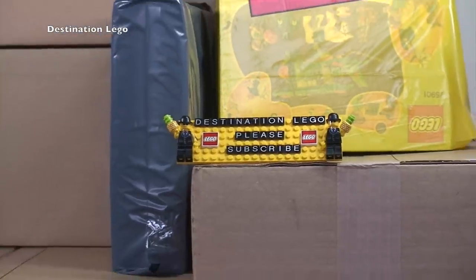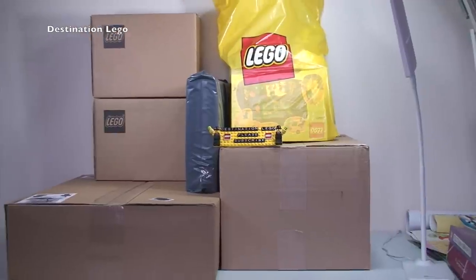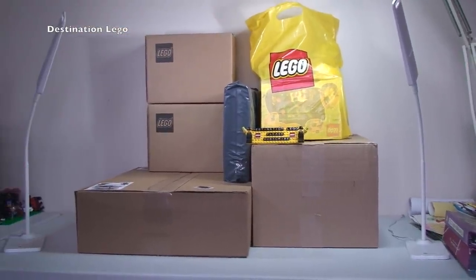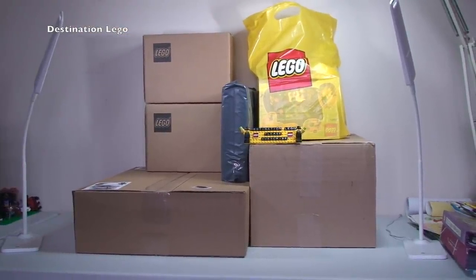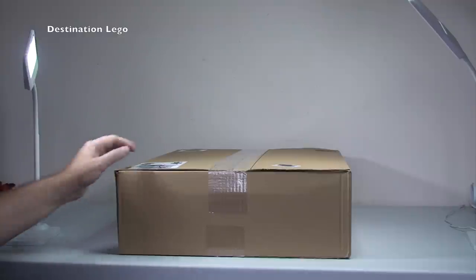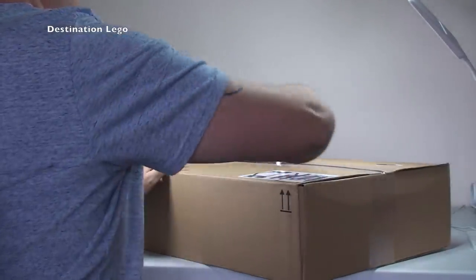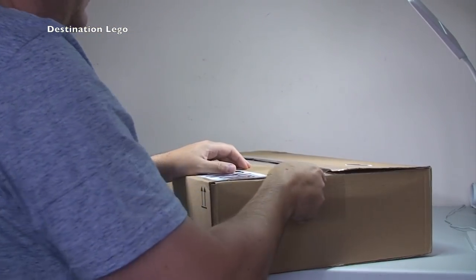So this week we have a number of boxes and bags and a package to get opened up for you and share with you what I've been buying this week. So let's get straight into this and get these opened up and let's see what's inside. Right, starting with our first box, and this is from Amazon. So let's get this one opened up.